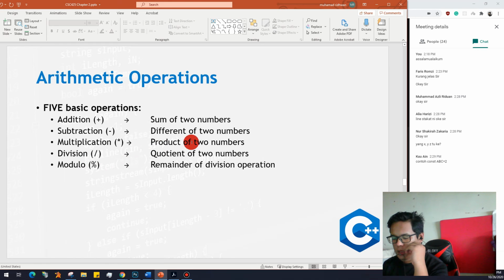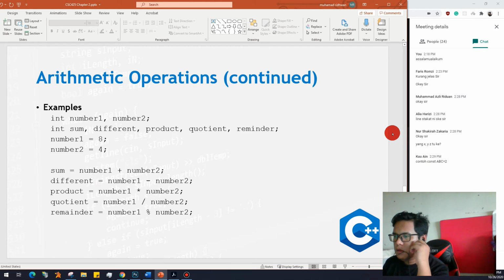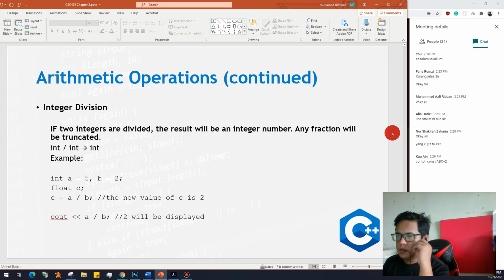For division, we use slash, and modulus is percentage. Okay, so this is an example.